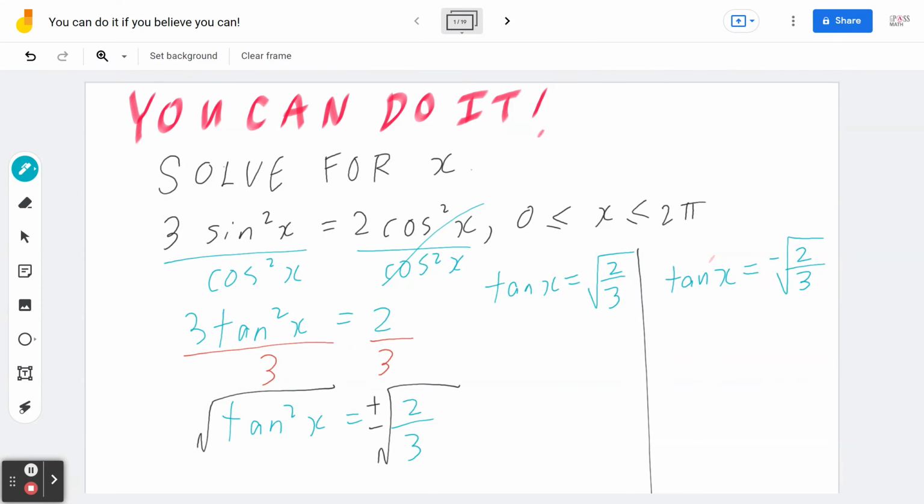Now, the difficult part is kind of over because the rest of this, we're chunking down to a smaller level of difficulty in terms of solving. So again, if I draw a graph here for your reference, CAST, I'm thinking about tan x to be a positive ratio, which would be in quadrants 1 and 3. Now, I grab the calculator, I turn it on, I press clear. I have to confirm I am in radian mode. I take the inverse tan of the square root of 2 divided by 3.